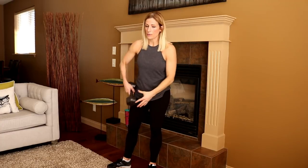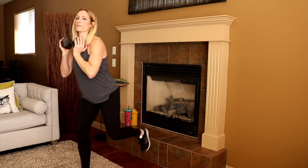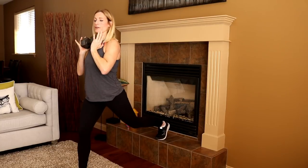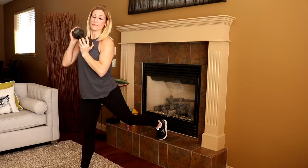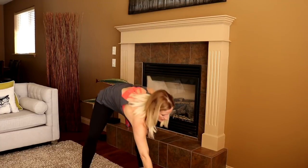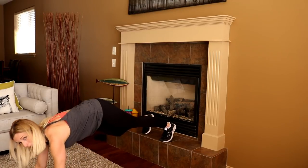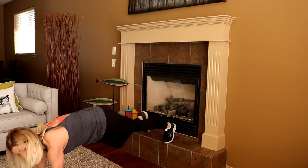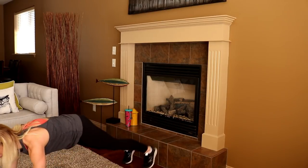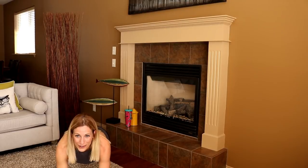The next two exercises, find a bench or a chair or something to put your back leg on. We're doing that Bulgarian split squat weighted with the pulse, okay? So, one foot behind, one foot in front, hold your weight, your low pulse, push through the heel, all right? Second exercise will require that bench as well. Feet up on here, I'll show you the mod as well. Plank position, bring your knee into opposite elbow. Believe me, this is going to be hard. Modify from the ground. Can you see me? From the ground. Okay.